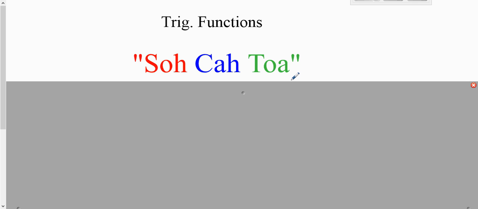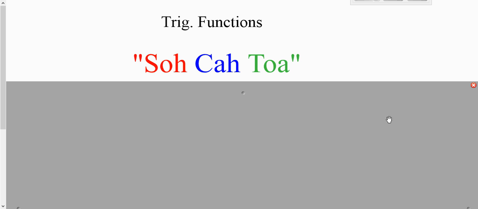Okay, welcome back. Today we're going to do a quick review of our trig functions and our trig ratios. So get your notes out if you haven't already, and we'll begin. Now, the key to our trig functions was the acronym we learned, which was SOHCAHTOA. So make sure you know how to spell it. If you know how to spell it, you can see all three trig functions and their ratios.